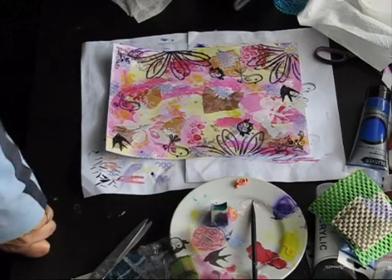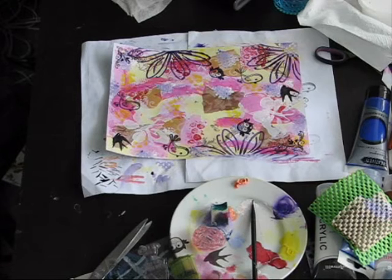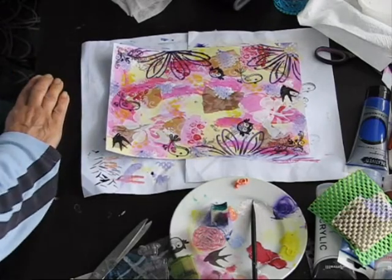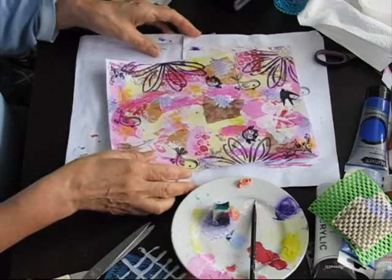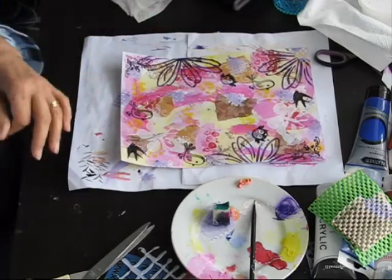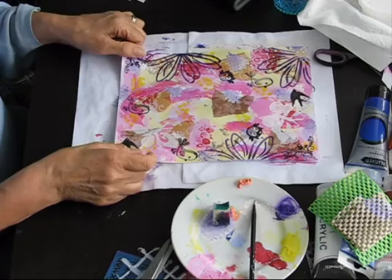I forgot to do something which is turn the light on in here because it's a little bit darker. I'll be back in a sec and close the door so my husband knows that I'm recording. So because I haven't done one of these for a while, I forgot — what I really want to do is cover this with a bit of a whitewash and then do a bit more stamping and stenciling over the top, just to bring some of the colours from the background forward.